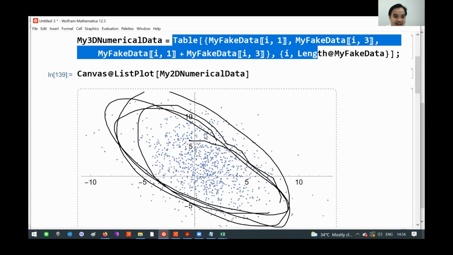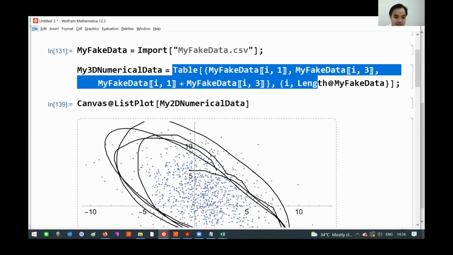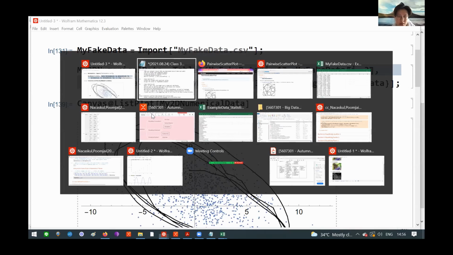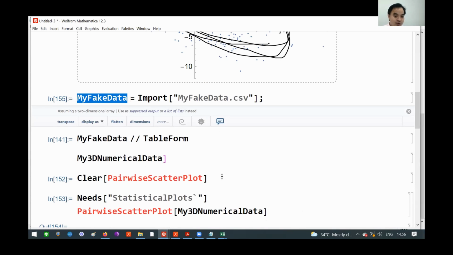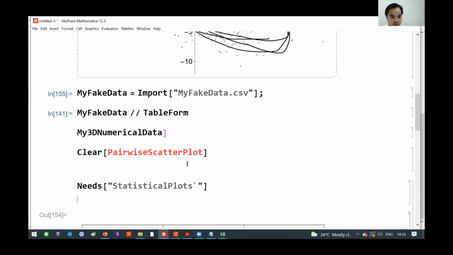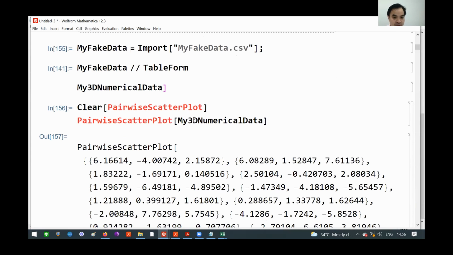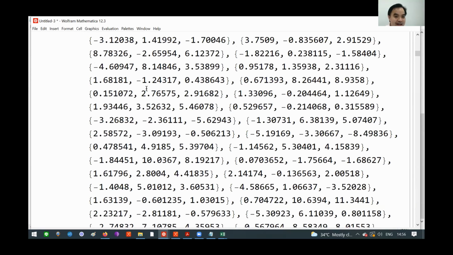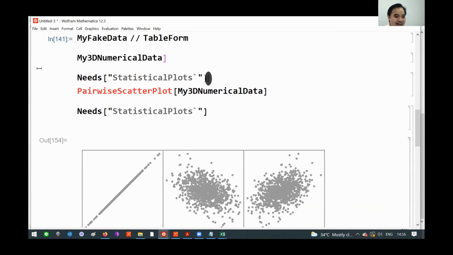Okay, so if your data set already looks like this, then all you need to do is type in 2 lines. Okay, and then you're done. Sorry, I just hit it wrong. Again, it's a matter of luck as to who has which data set, right?